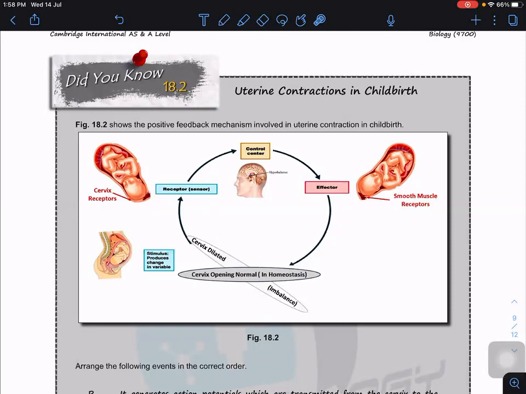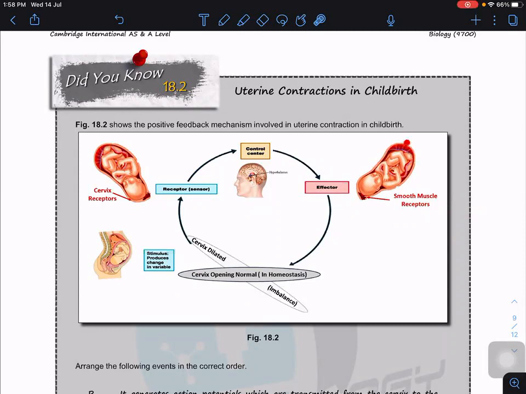So this is a positive feedback mechanism because one of the hormones will be sent to the effector, meaning the wall of the uterus, and it is the oxytocin. So this oxytocin will cause the muscle to contract even more. Can you see that? So the uterus starts to contract, making the head of the fetus press against the cervix. The cervix will feel the stretch. So this stretching will be detected, and send the input to the control center. The control center knows that, oh, now is the delivery. So it sends more hormones to the effector, which is the wall of the uterus. What will happen here? The wall of the uterus now contracts even more.